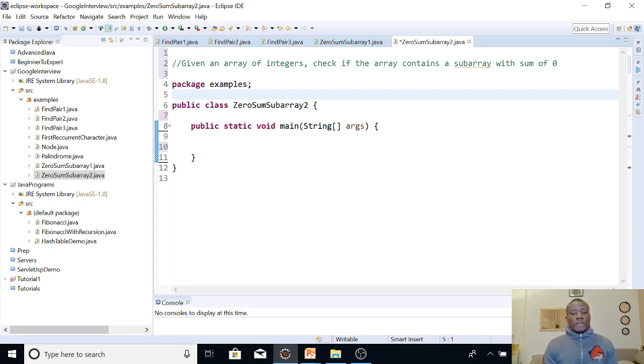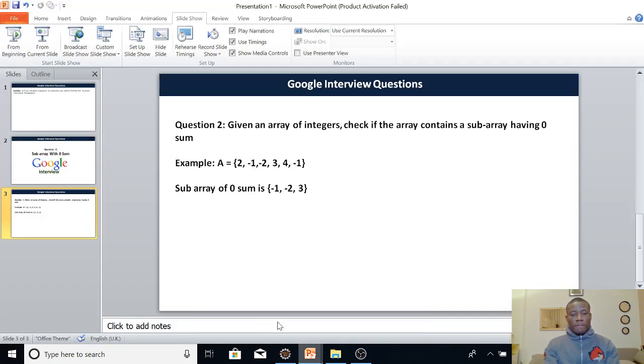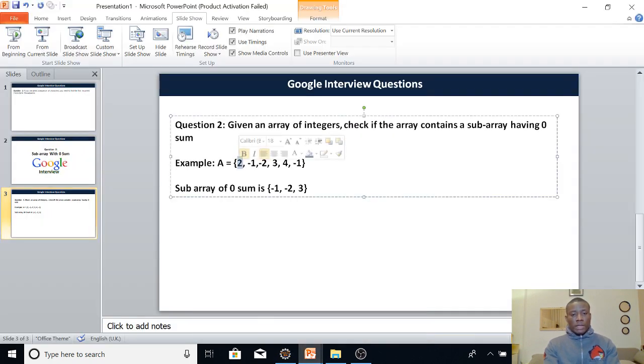So the two methods, one of them is just a brute force method where you simply iterate for each element, you find the subarray for each of the elements. So for instance, let's go back here. If you start with 2, you check 2 minus 1, you check 2 minus 1 minus 2, you check 2 minus 1 minus 2 plus 3. So you keep checking all the subarrays starting from a particular element, and that will give us a solution, but this solution is not going to be optimal. So I'm going to tell you the optimal solution because in Google interviews, the focus is getting an optimal solution.